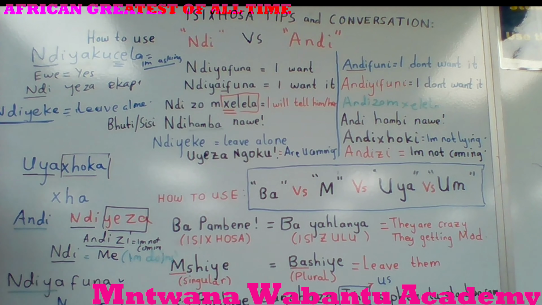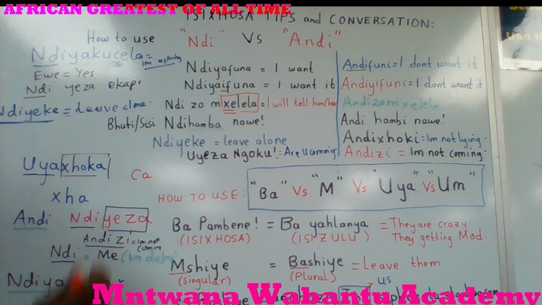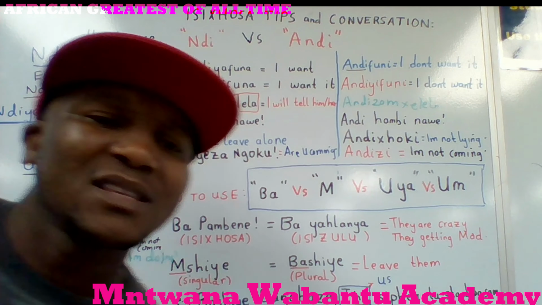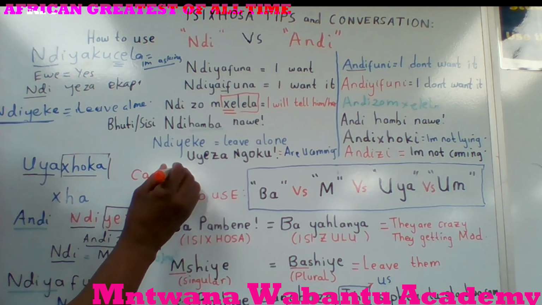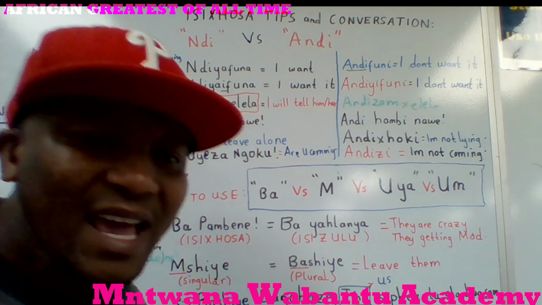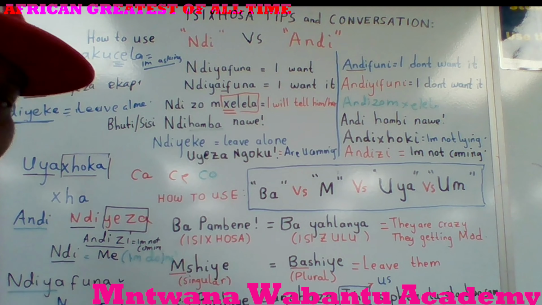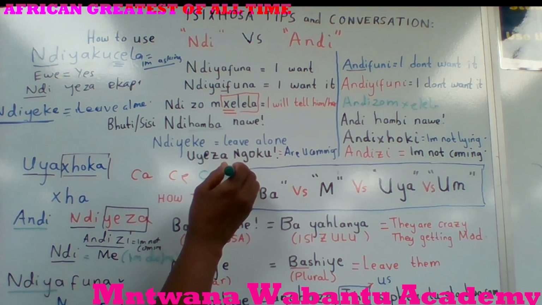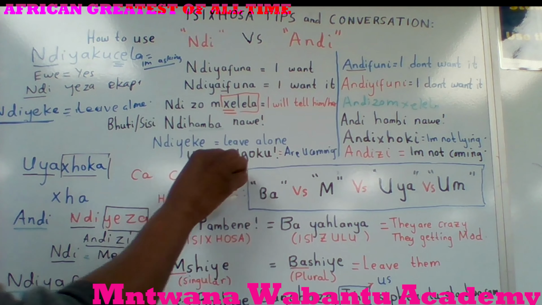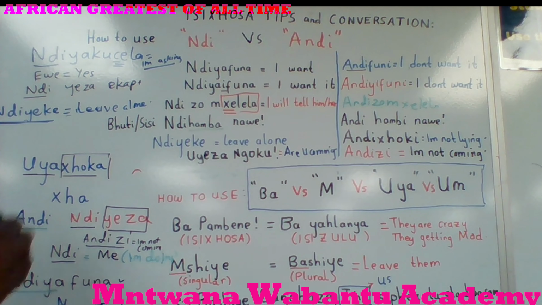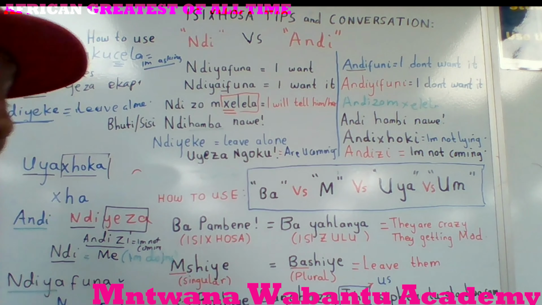Another thing quick: if you see CA, you say it a certain way, if you see E, if you see O. We did that on a previous lesson, so you can go back to my previous video. So that's why here I say diaku ela. I'm begging you, I'm asking you.